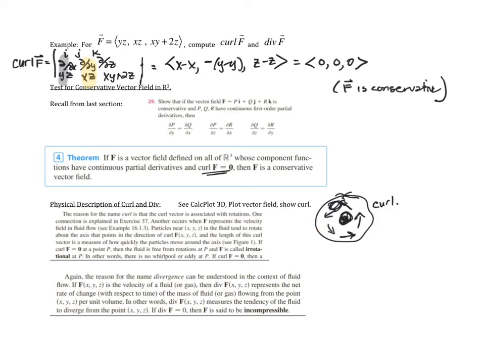Okay. Divergence. Oh, I didn't even compute the divergence here. Let me come back up there and do that. The divergence of F for this example, you can go ahead and think of it as del dot F.